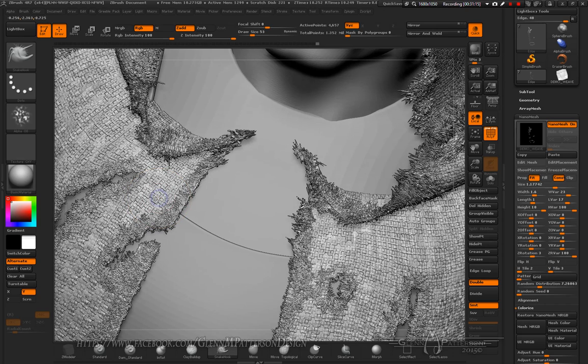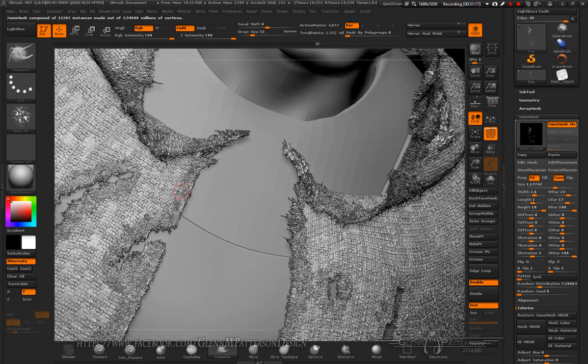So it works a lot better than the Alpha 7. I was using the wrong one, sorry guys. But it has a little more oomph behind it. As you can see, everything's dragging off, looking pretty cool. You can see how quickly you can just tear these edges up. And the cool thing about this is, it's all nanomesh.